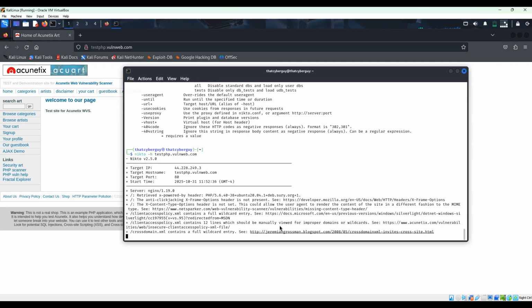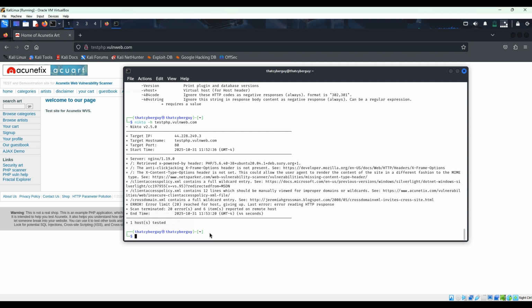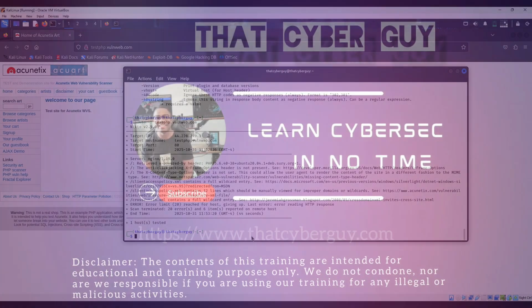While this is loading, okay, it's done. I was going to cancel it, but you can see it gives you much more information about what the vulnerabilities are, and some resources for you to follow. Actually, my favorite scanning tool is Nikto, but if you have your own favorite, please make sure that you add it in the comment section.